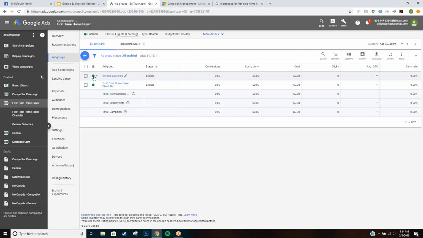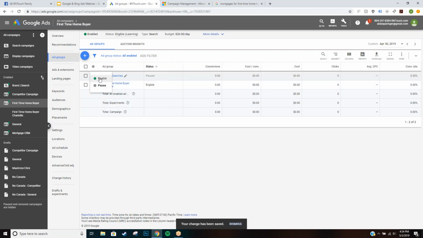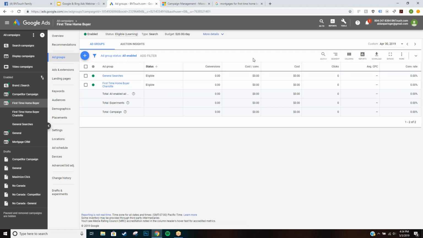Okay, you'll also see that with this green dot here. This means your ad is enabled and it's running. You can pause your ads by clicking on that dot. So if you want to stop an ad for a while, it's really easy to do. Maybe it's spent more money than you wanted to, or you forgot about it for a few weeks. You can pause it while you optimize it and figure out what you need to do with it.